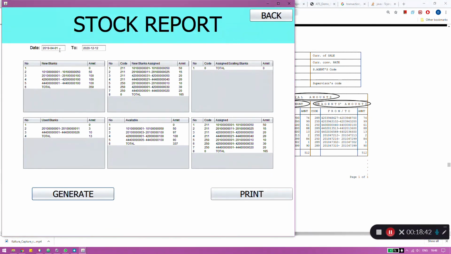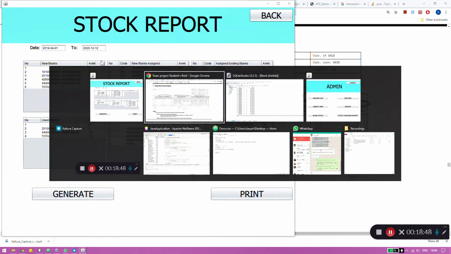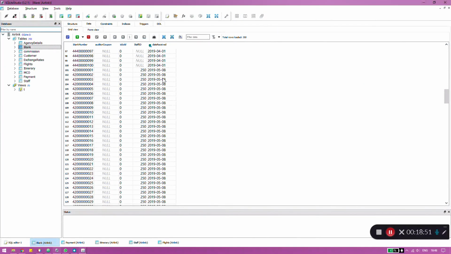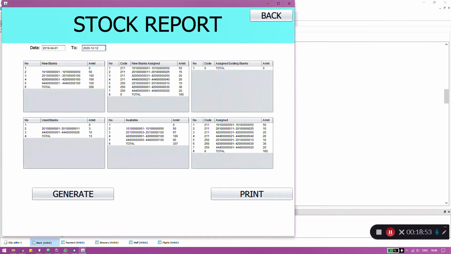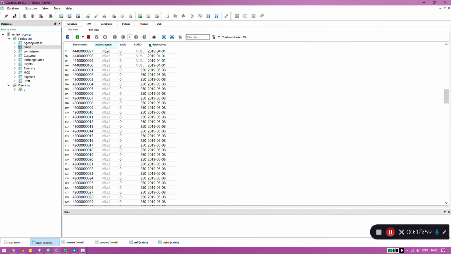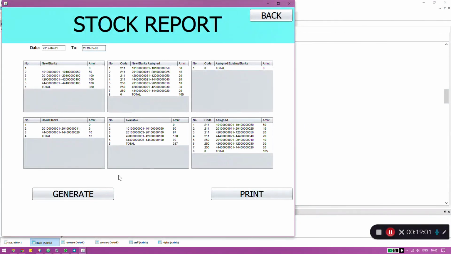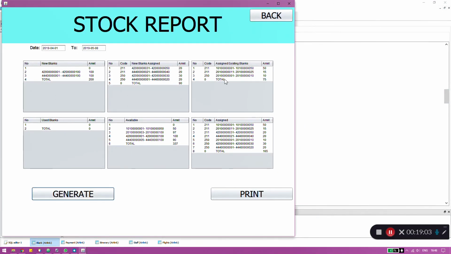So let's change this, and if we reduce the end period to, let's see, 2019 May, yeah, now we got blanks which are not newly received and they are assigned, but we have nothing here.